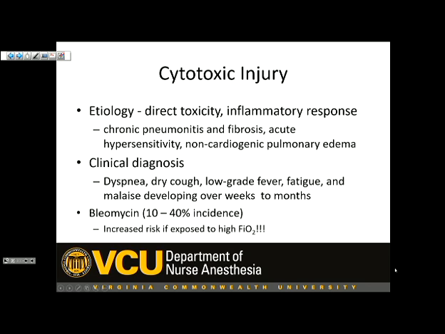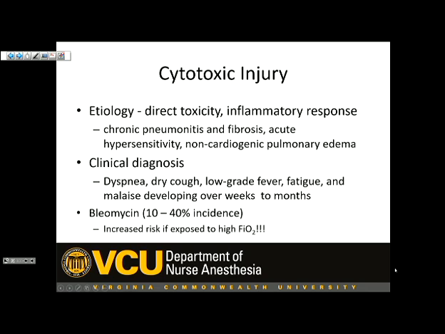But in terms of patients who are being treated for cancer, they're currently on chemotherapy. One of the things in our anesthetic pre-op will be, are you taking bleomycin? And if so, then we'll want to look for any clinical evidence that this person may have had some pulmonary toxicity as a result of being on that drug. Again, how many patients with cancer have low-grade fever, fatigue, malaise? Those components may be very difficult to parse out. They can present with acute non-cardiogenic pulmonary edema, some other more acute appearances, but you'll typically see the folks that just have an increase in dyspnea or pulmonary symptoms, hyperpnea, tachypnea.